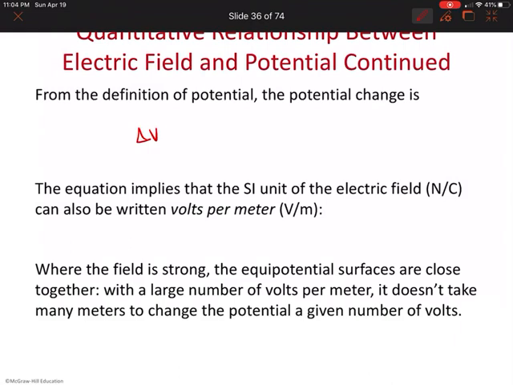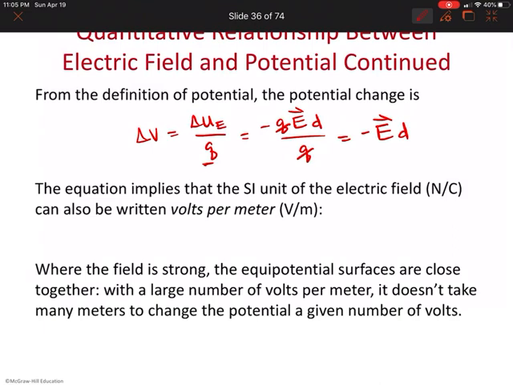So we've got our potential, which is voltage, is equal to the change of the potential energy over charge. So we just said, if you look back on the previous slide, that the potential energy was equal to negative Q times the electric field times distance. And you've got to still divide it by this Q right here. So these end up canceling. So voltage is equal to negative electric field times distance.